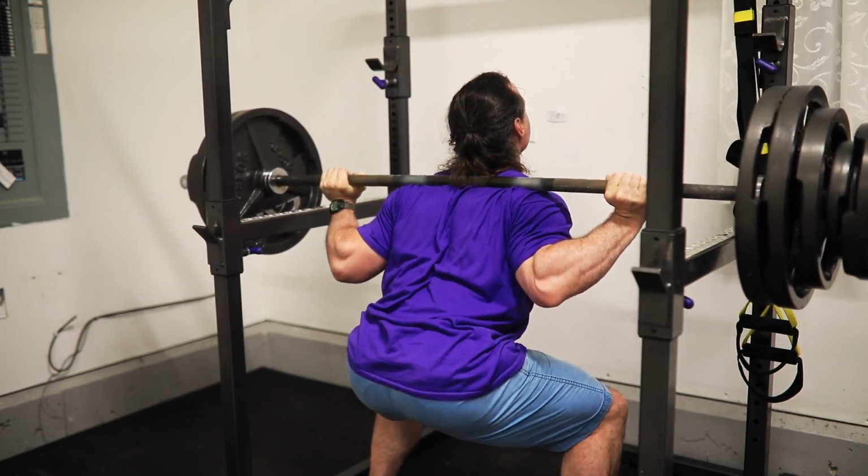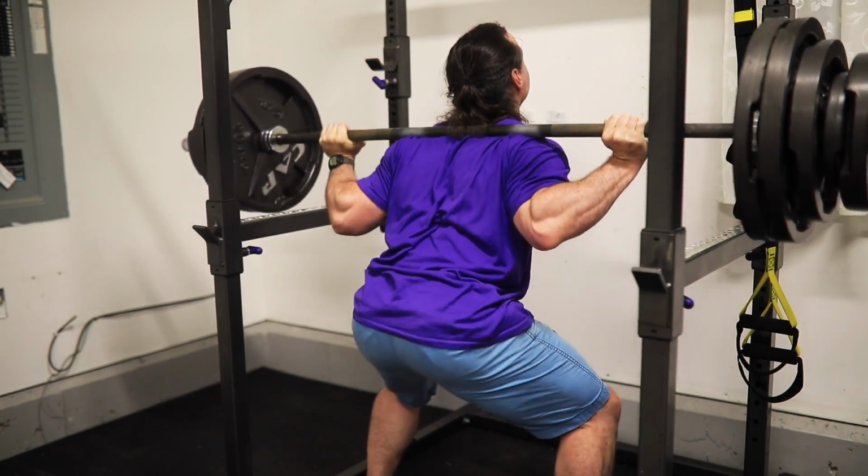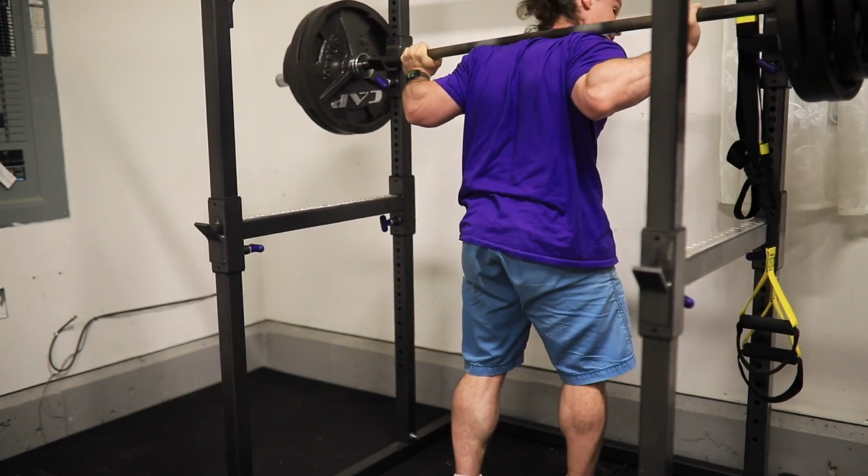Let's lift that 3 rep set. But do I advocate this for most people? No. Most people, this will injure them.